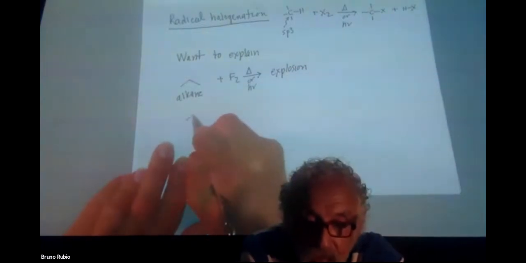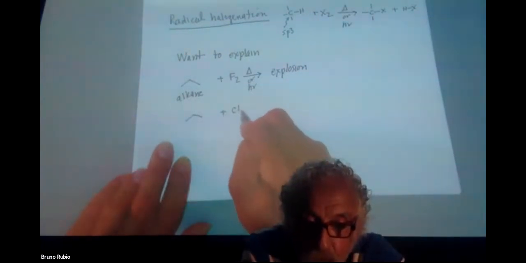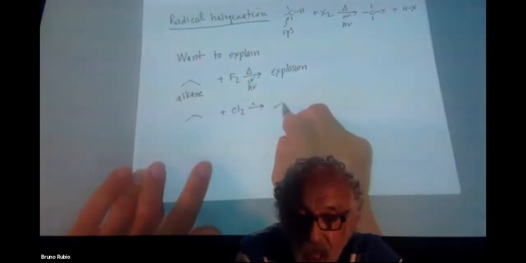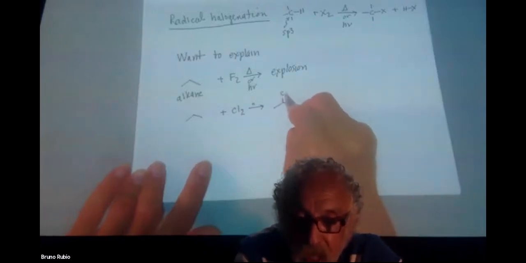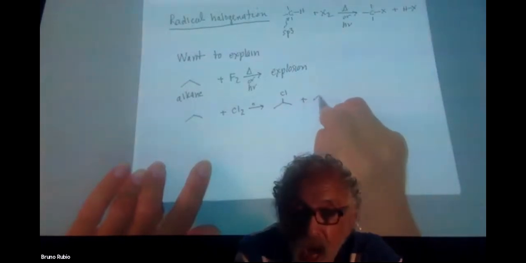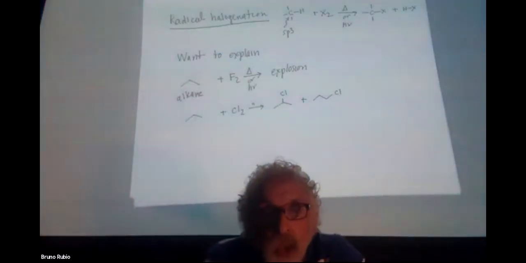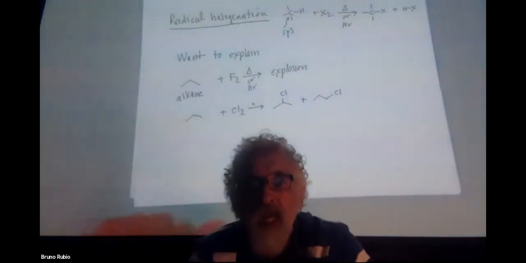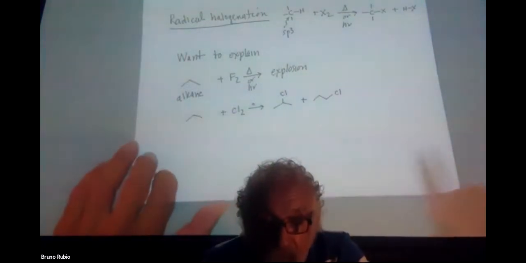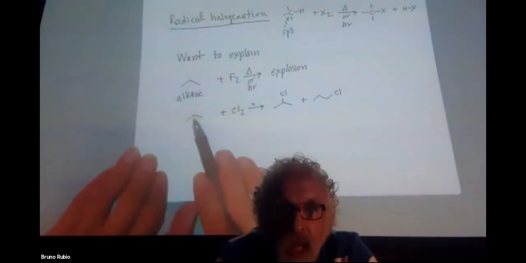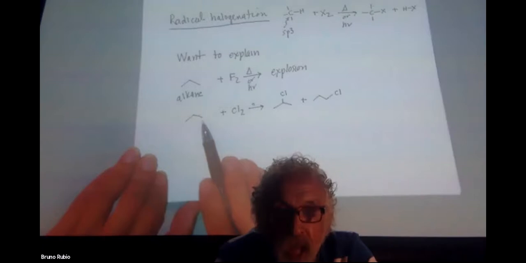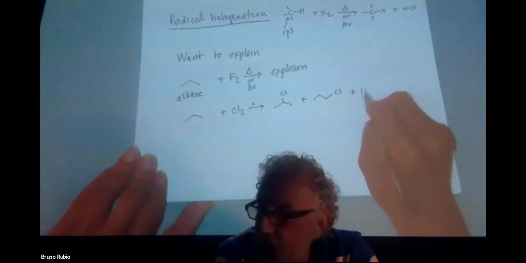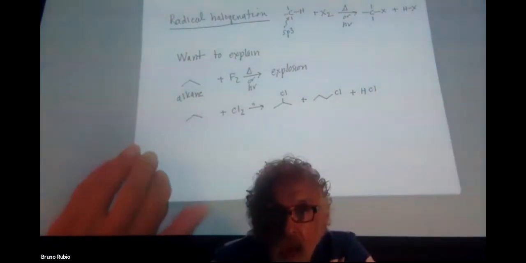Okay, but now if you take this propane and react that with chlorine, right? We've dropped down one notch on the periodic table. Now we don't get an explosion, but what we get is a mixture of products. Right, so what is this reaction doing? It's replacing a carbon-hydrogen bond with a carbon-chlorine bond. And so this molecule has a carbon-hydrogen bond here at carbon 2, and it also has carbon-hydrogen bonds at carbon 1 and at carbon 3. So these are just the products of that replacement. And we get HCl as the inorganic junk we really don't care about.